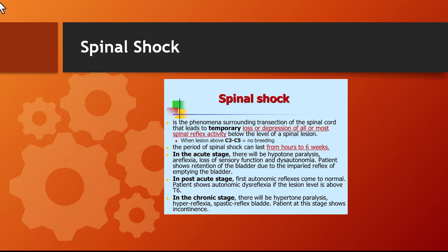Now, when I say transected, what do I mean? What is a transected cord? Severed, okay? And so basically with a transected cord, what would you expect to see on your patient? Really very obvious for that patient. No sensation or movement. No sensation or movement. And typically that's what we're looking at with this.